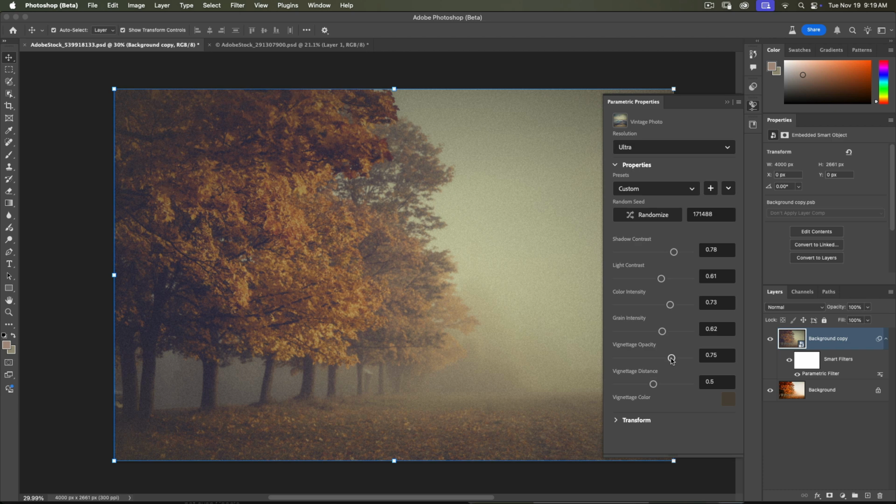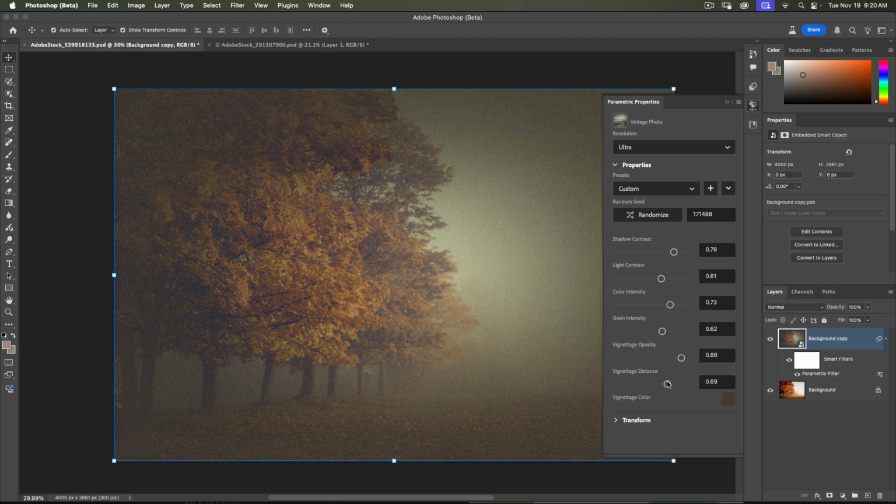Also, I will change the vignette opacity value. I will just move my slider to the right to about 0.88. I like it. And vignette distance I will also increase slightly, guys, slightly. I will increase the value to about 0.61.